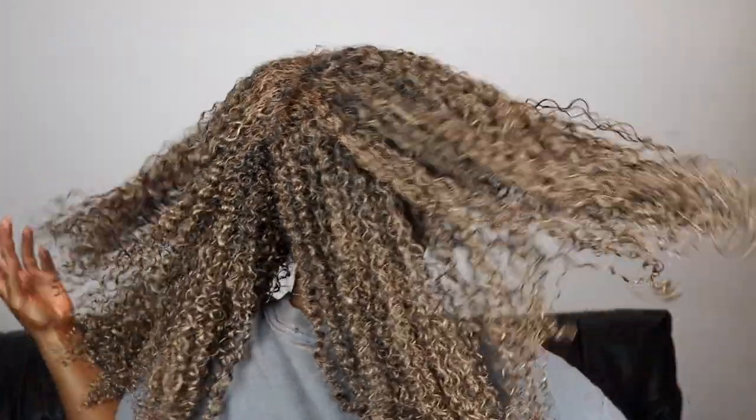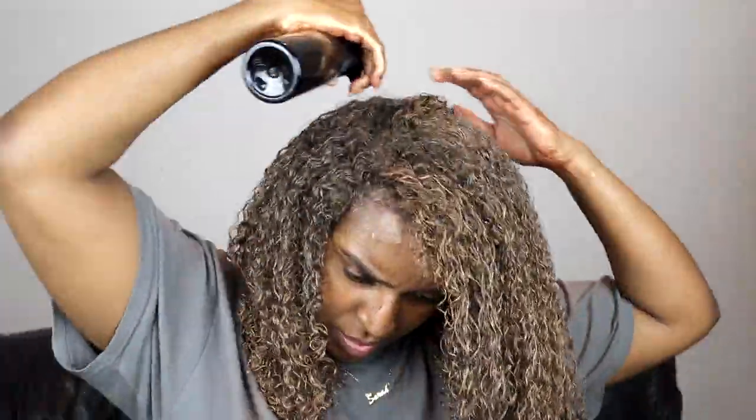I ended up spraying a little bit more water in my hair because I wanted my curls to clump up more. The product does have a medium to firm hold but I struggled to get my curls to clump together without a gel — it took a while, with a lot of raking and smoothing with the prayer hands. I was happy with the clumping towards the end though. Usually with the Eco Styler Gel my curls just clump straight away. I'd suggest using a leave-in conditioner, a lightweight oil just a little bit, and a tiny bit of a lightweight gel — or one of those gels with no crunchy hold. I actually bought the Curls Unleashed Gel which is supposed to have no crunch, so maybe I'll try that next time.